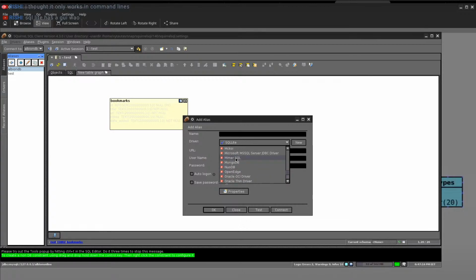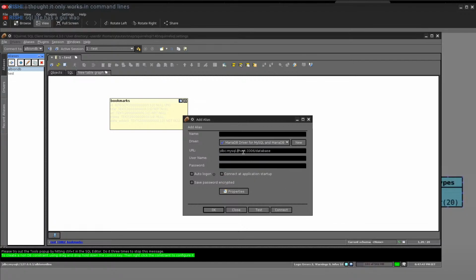Well, this indicates that it's missing the driver, so the library that is used to wrap the connection to the database. But if I bothered to set it up, if I googled, downloaded whatever driver is needed, then I could connect to any of these databases using Squirrel SQL. So that's why Squirrel SQL is a very useful and flexible tool.